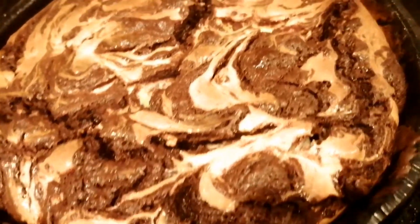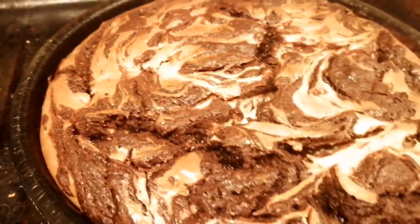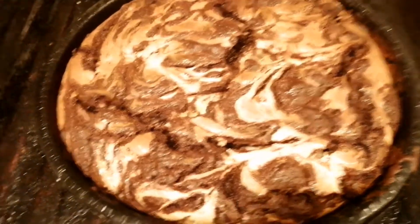Well, making this cake was pretty easy, but now it's going to bake for 40 minutes. I noticed that the cheesecake pack was just sugar. Okay, so there it is. It's all done. And it smells really good. It says to refrigerate it now for 2 hours.